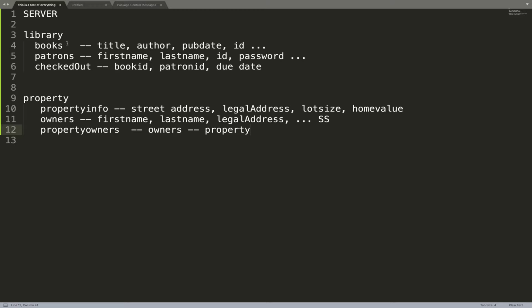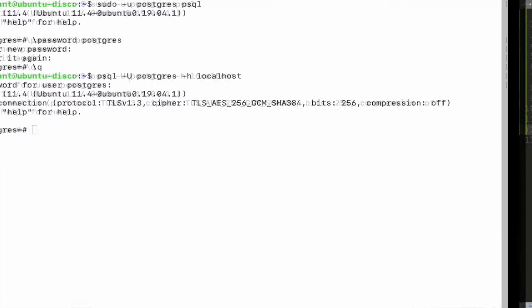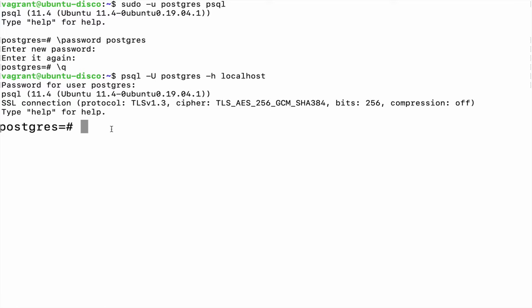And tables are pretty much like what you think a table is. If you look at spreadsheet information or make a little table in Microsoft Word, it's that same sort of format where we have rows of information and columns associated with particular attributes of that thing. So we might have a book table. Each row is a book, and the columns are like title, author, pub date, etc. So that's the basic idea behind how we encode the information that's going to be in a database. Let's go back to Postgres and see how we do that.